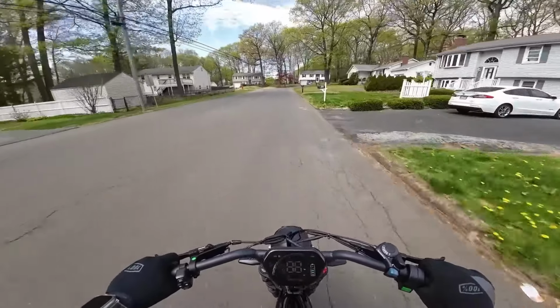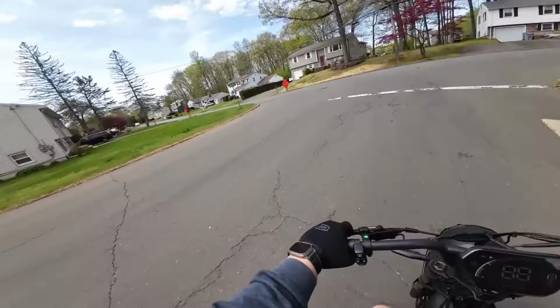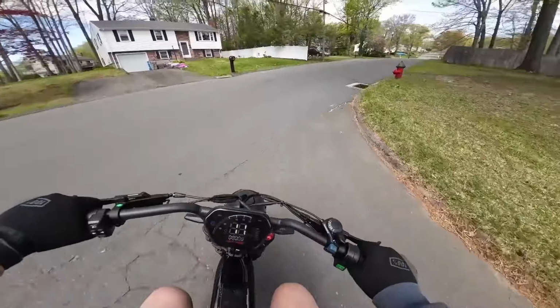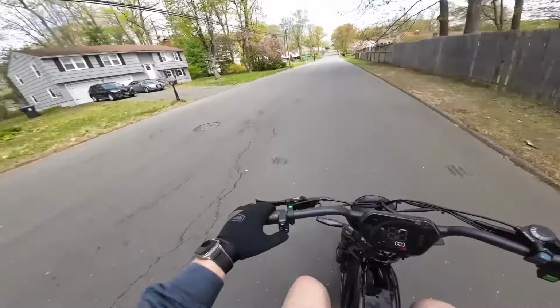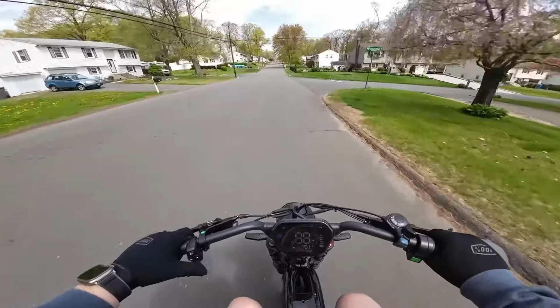Again, it's almost weighing 100 pounds at 96 pounds, so it doesn't have a lot of weight to carry, especially with us on there with 260 pounds of weight. Horn is pretty loud. You do have your front and rear blinkers and your headlight button there.